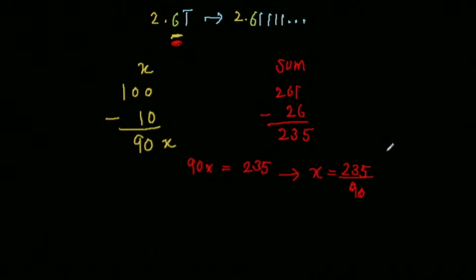Now there's one more method you can do it with, and that's just similar to the previous one. What you got to do is consider this whole number as an x. So to do it by the previous method, all you can do is consider it 10x, because if you multiply it by 10, what you get is 26.1 bar, and that's the similar term as the previous one. Here you again have the recurring term right after this point.